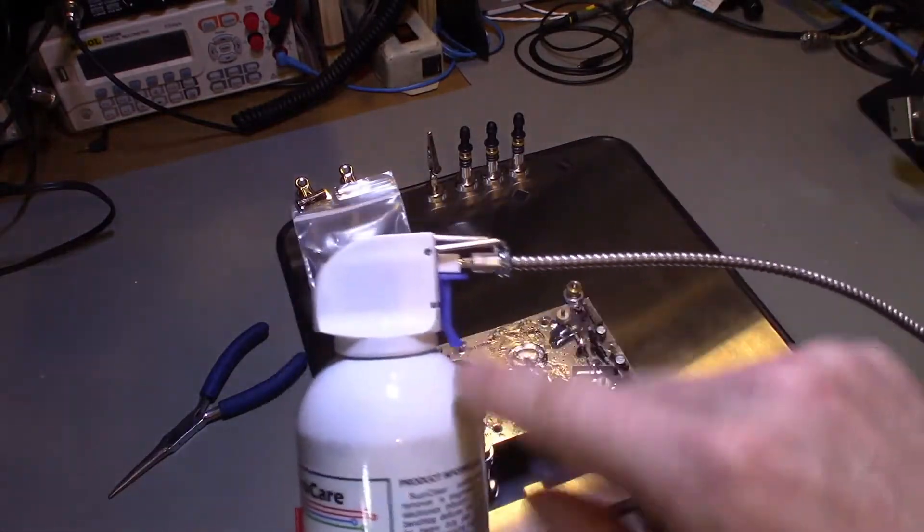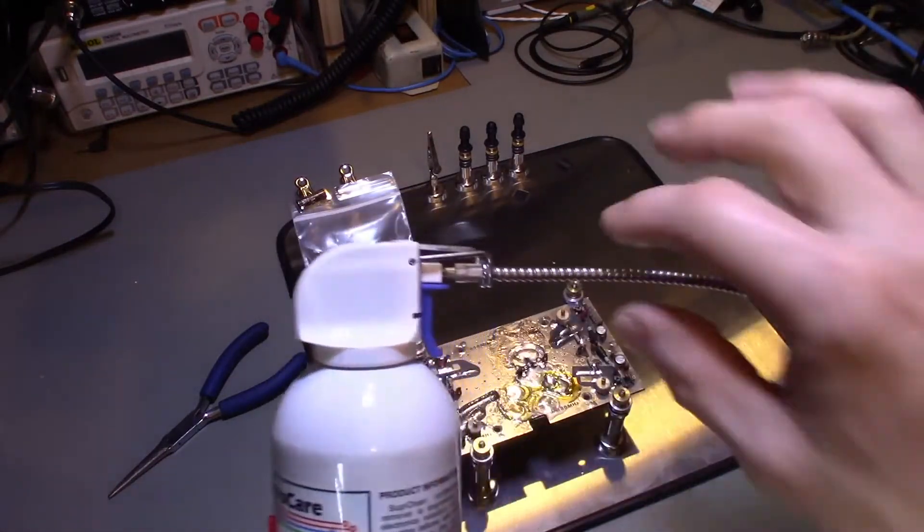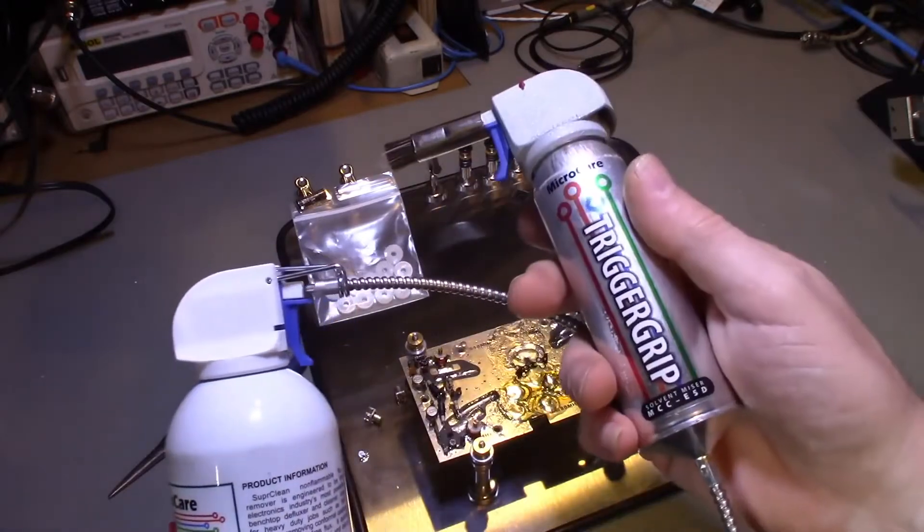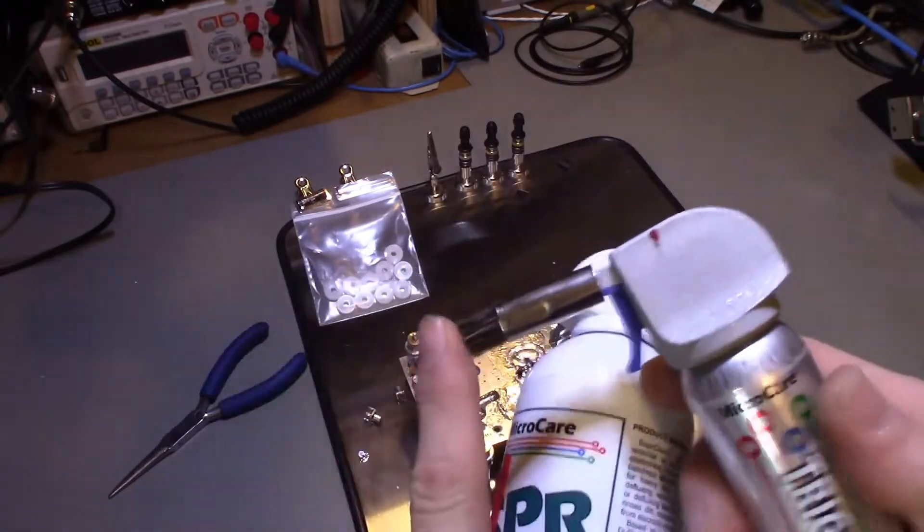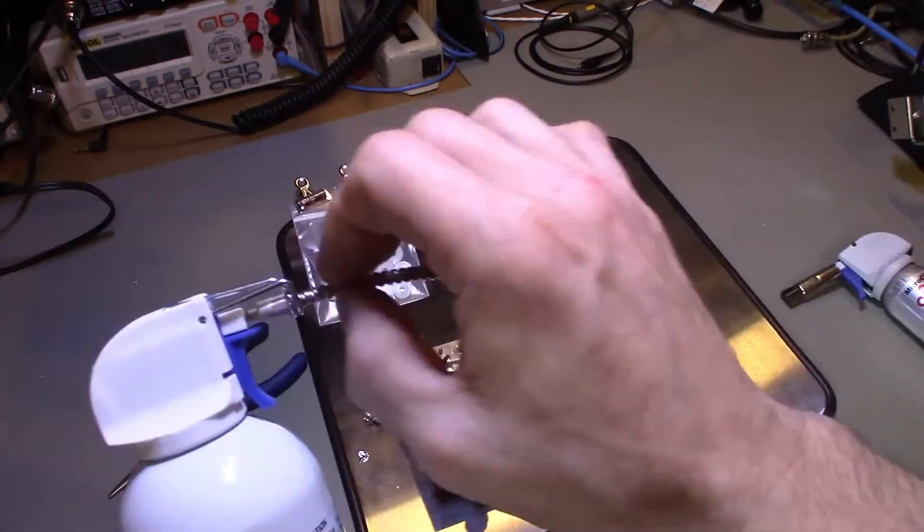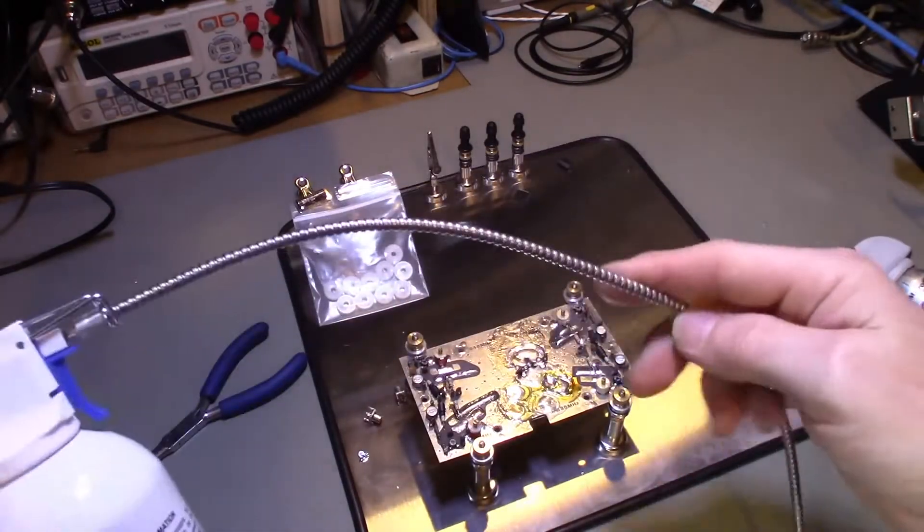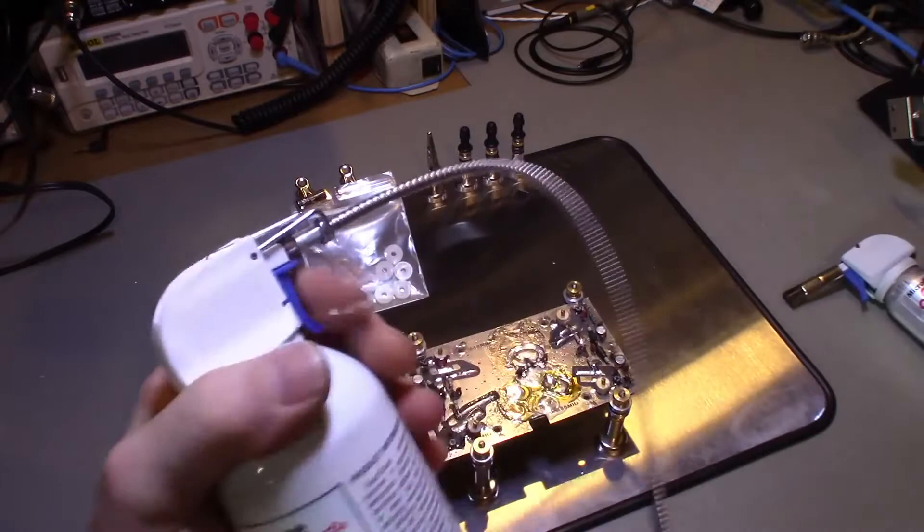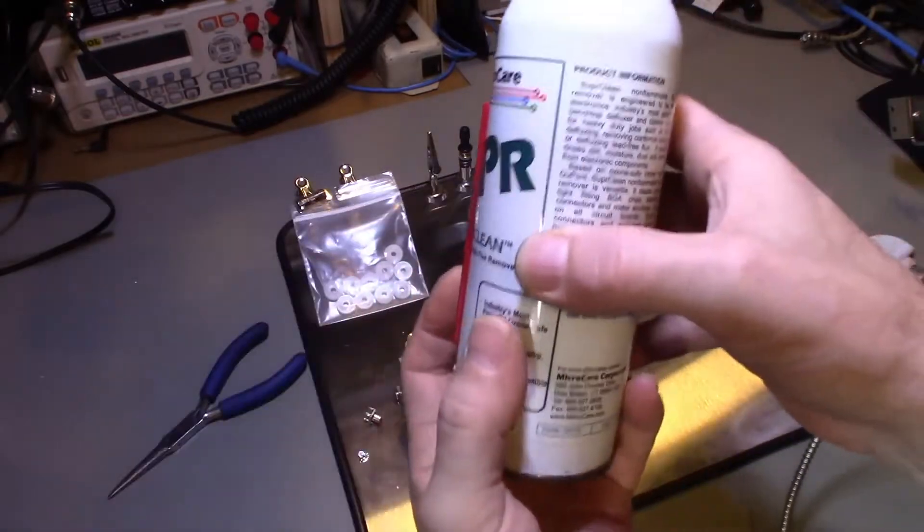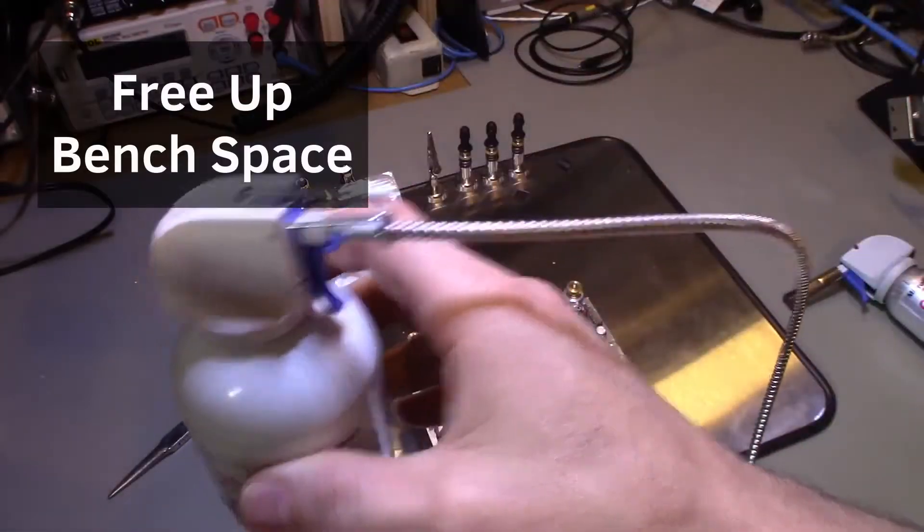This system now, you can use it as a normal spray can but you get this nifty little handle here that has the brushing. I've been playing with this stuff and I like it. It has this really nice heavy duty stainless steel jacket on the outside. This is depressed all the time, that's just like pulling the trigger. You get a little rack for it that hangs on the side of your bench, keeps it off the bench, valuable bench space.